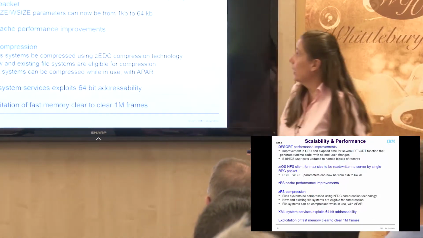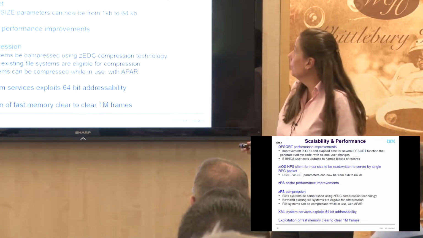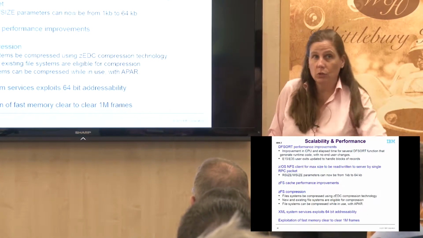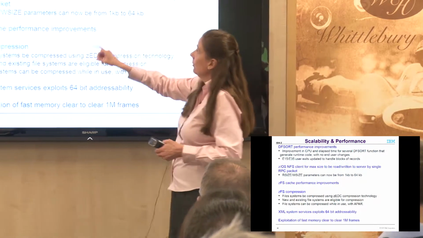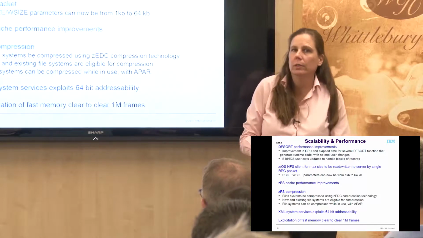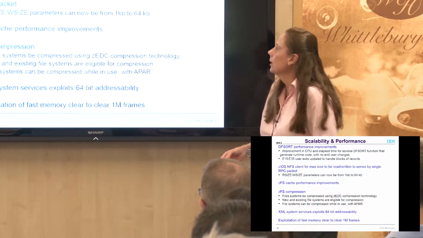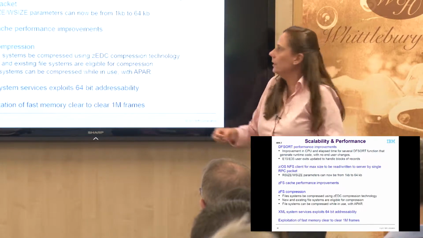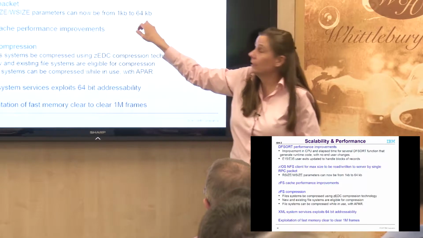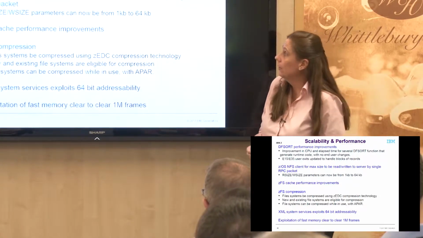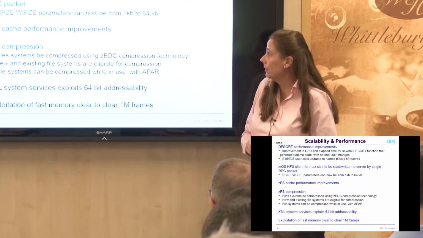DFSORT is going to have performance improvements, so that we will reduce the amount of CPU when DFSORT is going to generate code in certain instances. Also exit 15 and 35 can handle blocks of records now to be faster. NFS has a larger parameter size for the read size and the write size. It can now move up from 1 kilobyte to 64 kilobytes. We've got some zFS cache performance improvements as well.